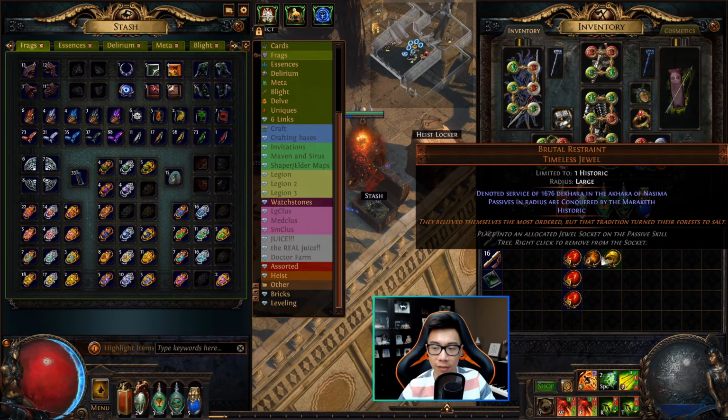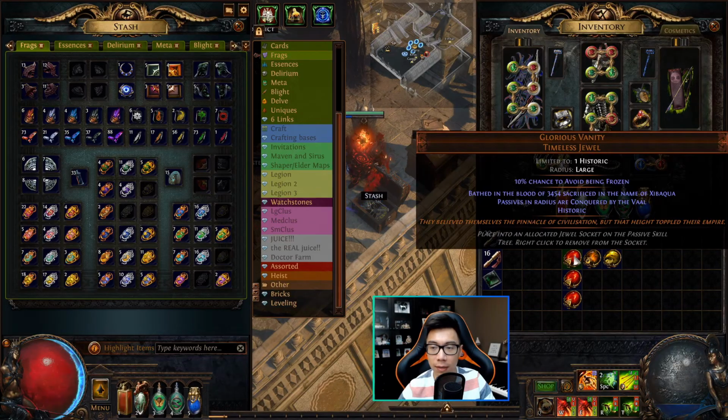All these jewels function the same, but I'm going to explain how they work. So I'm just going to look at this Glorious Vanity here. Just to focus on the first line here: bathed in the blood of 3,454, sacrifice in the name of Zebaqua. Now, for each one of these jewels, there's going to be a number and a name. That first line is always going to be structured this way, but there's always going to be a number and a name. Those are the 2 things you need to know.